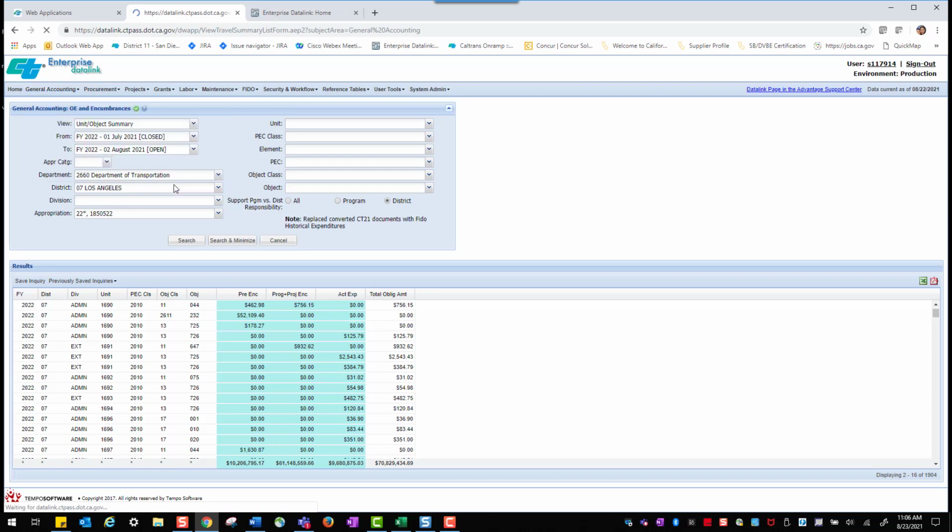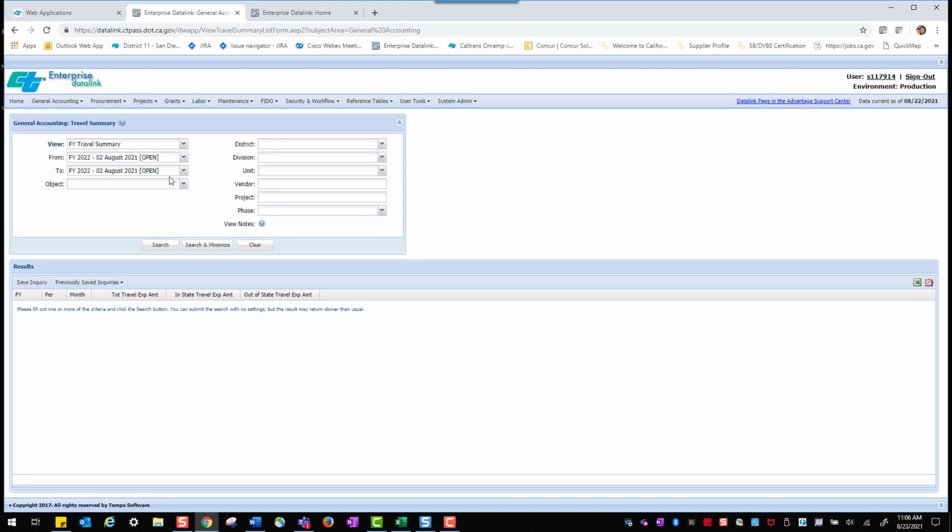summary, as a budget manager, maybe you want to look at who's traveling and where they're traveling to. We have lots of different reports in here. You can look at a fiscal year summary, an object code summary, a vendor, employee. You can look at just air travel, just car, and just travel details. Or you can look at everything.